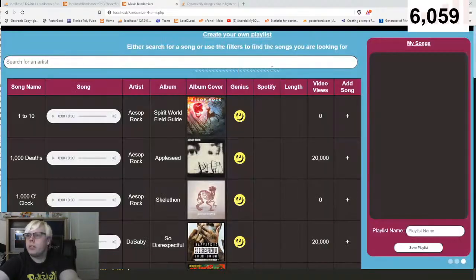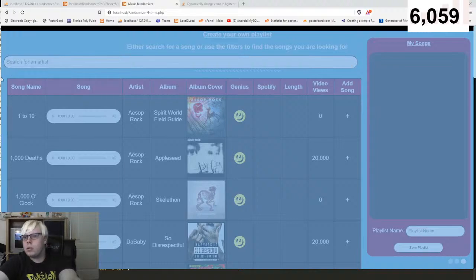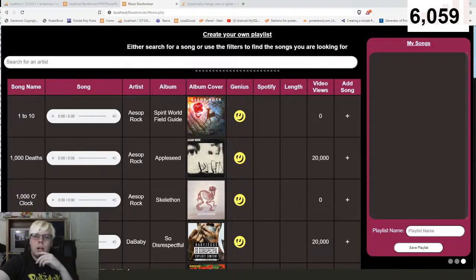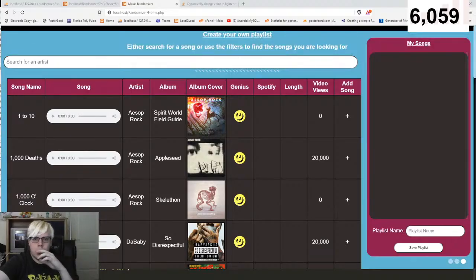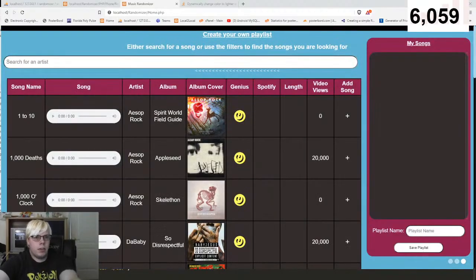What the heck is this? Background blue for layer 3? What? Layer dot 3 is blue? I don't think so. Layer.3. I don't remember.